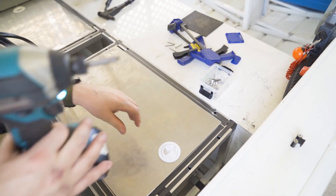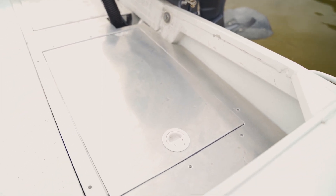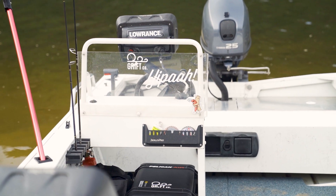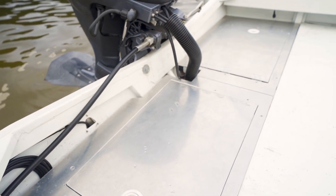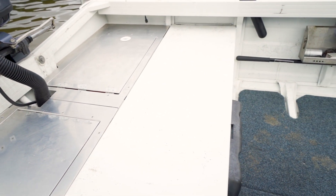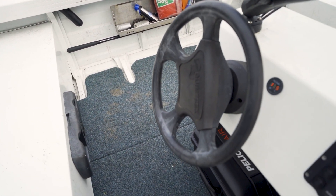After two weekends of work the journey was complete. Dora's stern can now boast a whopping 1.5 square meters of rear deck space. The 1.7 by 0.9 meter deck is entirely removable with all fasteners hidden from the top surface — sturdy and very ready to be covered in C-Deck. The sheet metal cost around $220 but I really only used a third of a sheet; the extrusions and connectors from Bunnings were around $300. I'd unequivocally suggest going to an aluminium wholesaler instead. This was an awesome project with limited tools, but now with more experience I'm dreaming of how I might have done it a little differently.